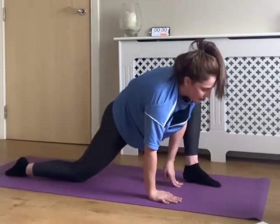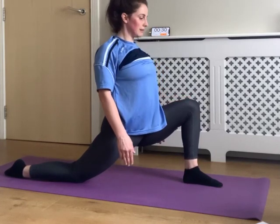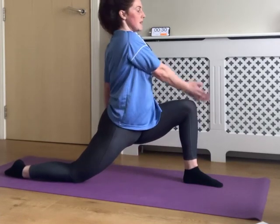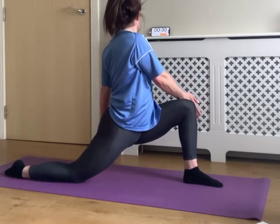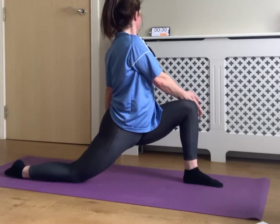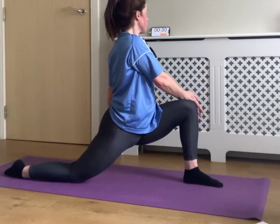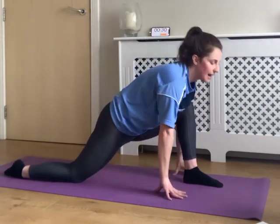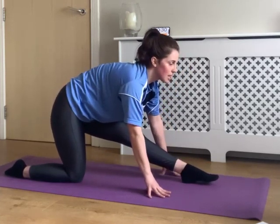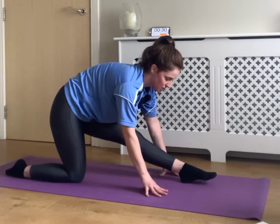One leg comes in front, so knee over ankle, chest up nice and tall, allow that hip to drop down. Opposite hand comes to the outside of your knee, twist it on round, keeping that chest nice and tall. From here we're going to take it into a calf stretch, so come back to the front, drop your hands down to the mat, push yourself on back, keep that heel into the mat, try and keep your chest up, feeling it all the way along the back of your leg. Calf stretch.